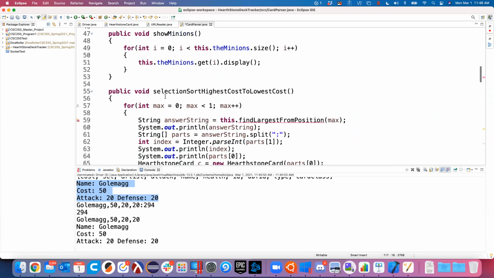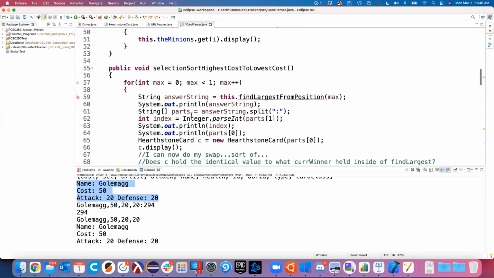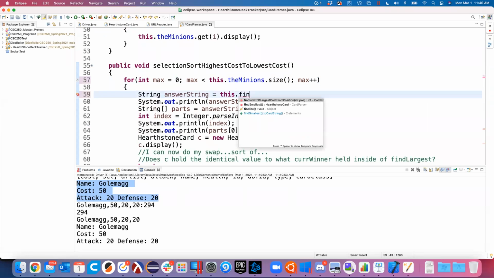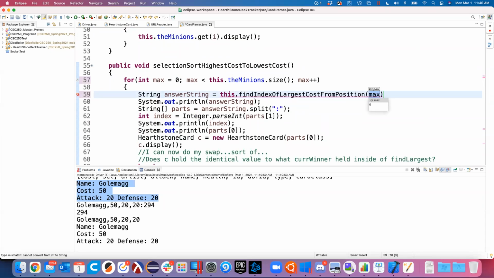So now up in here, find index of largest from position max.